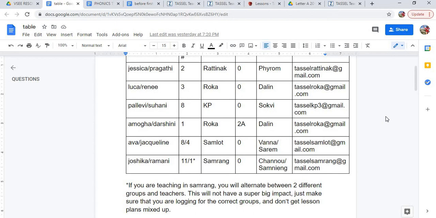Make sure you are logging in the correct group every time. I would honestly suggest that even though they've told us 11 is first, just send your teacher a quick confirmation message before your class, just making sure that it is group 11. And if you ever forget what group it is, just send them a message and they'll be super nice about it. If you log correctly, everything else will fall in line.